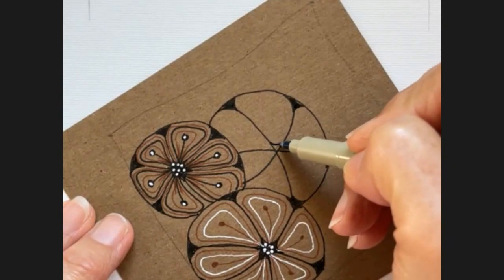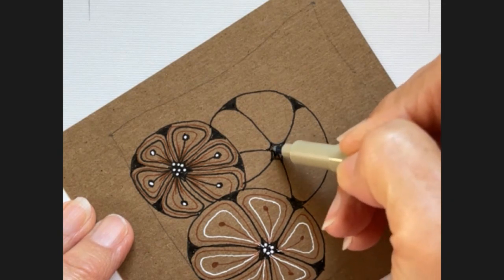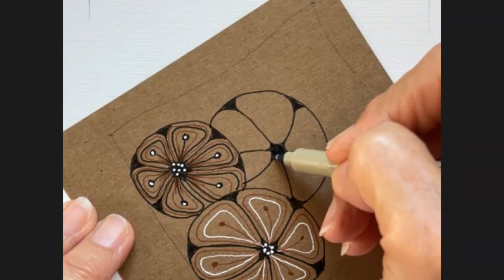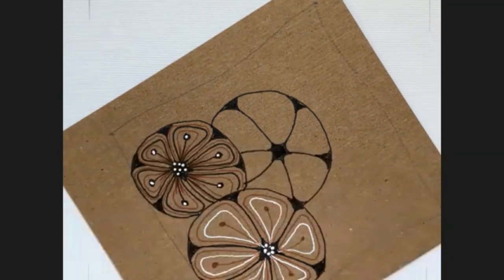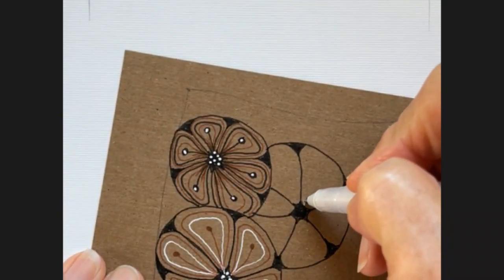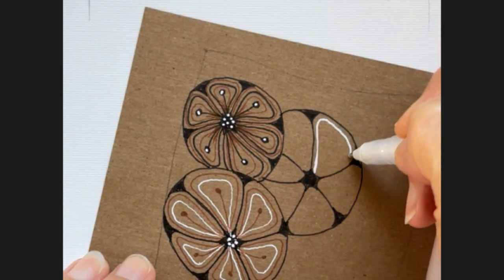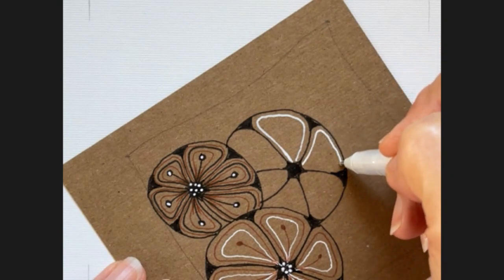And then down to the center, add our little C shapes, and fill that in. Okay, and I think I'll use the 10 again on this one, but I'm going to start with the white, where on this one I started with the brown. This one's definitely going to be brighter than the other one. I like a thinner line, but I'm already committed.